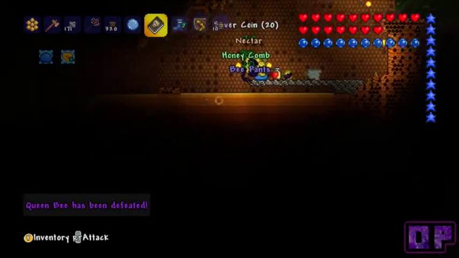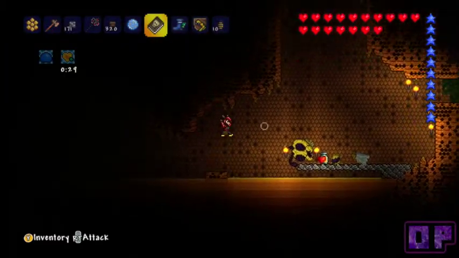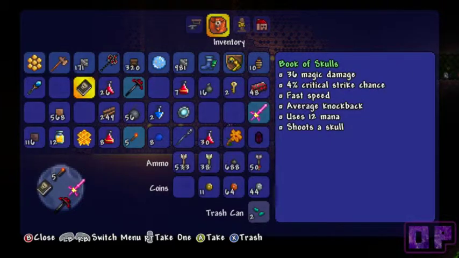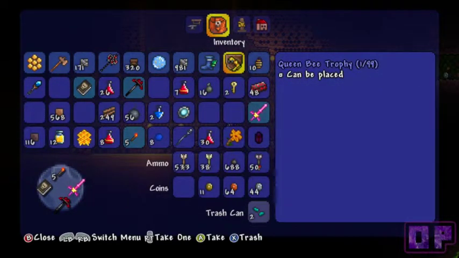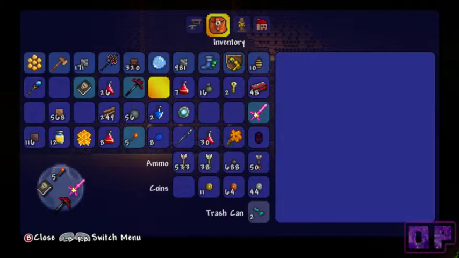Thank God for that. I honestly didn't think I would be able to do that, given the fact that I'd summoned her in by accident. Yeah, it's never good to do anything like that. But she dropped honeycomb, which releases bees when damaged. Nectar, which summons a baby hornet. Oh, she also dropped the Queen Bee trophy, which normally you have to kill them a couple of times before you actually get one.